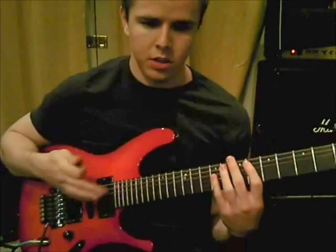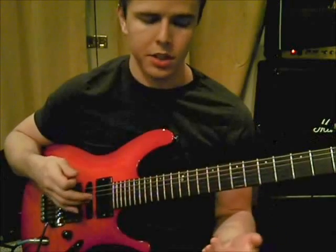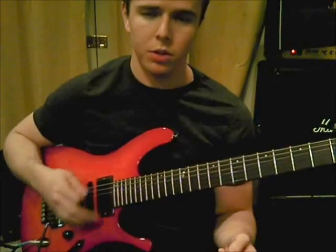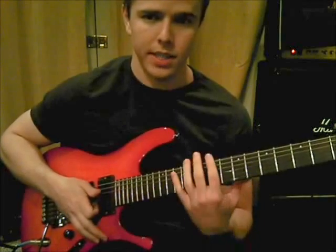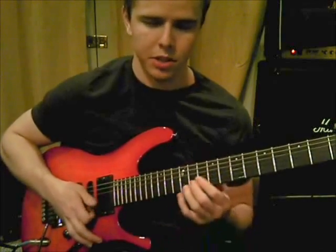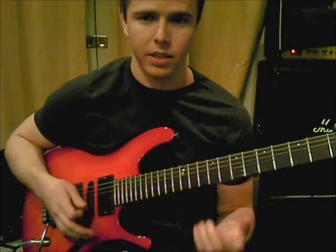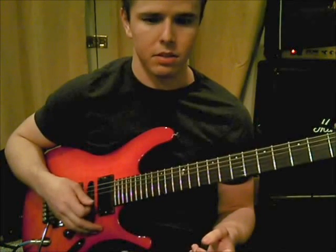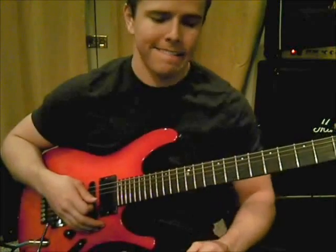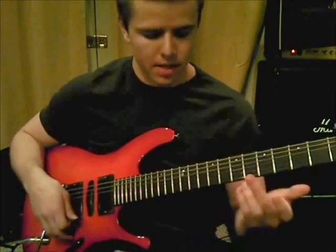So alternate picking versus economy picking, they're both good. There's a time and a place for both. I'll use economy if there's something ridiculously fast and it's just straight up or straight down, because I don't like using it when there's a turnaround note because you have to double pick it, and I just personally don't like how that feels. I'll do it for drills, but not for practical use, and I tend not to practice it since it's not for practical use.